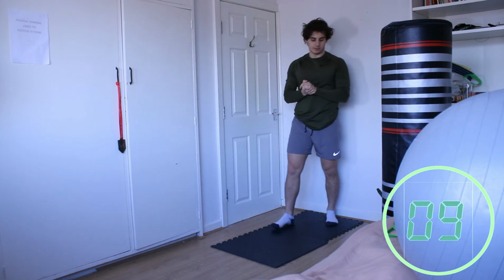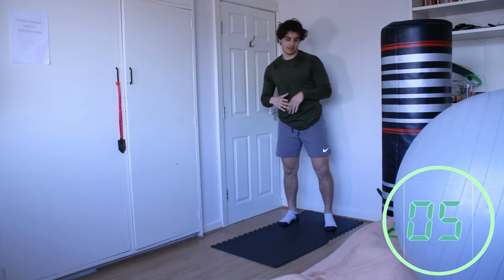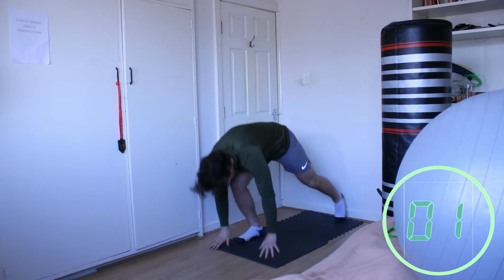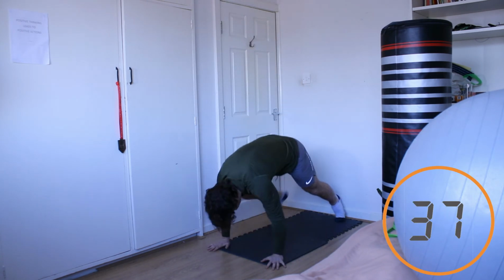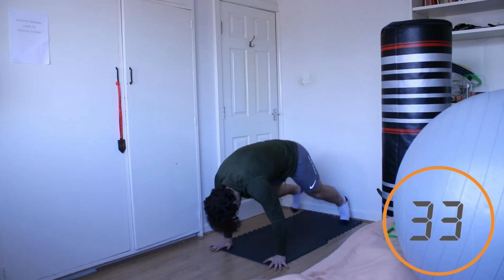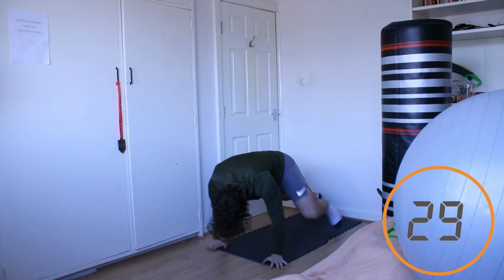No equipment required. This is what I love about this workout and about my HIIT workouts. So elbow to knee. Go. Down, down, up, up. Elbow, elbow. Down, down, up. Elbow, elbow. Down. Step, step, step. Step, step, step, step.